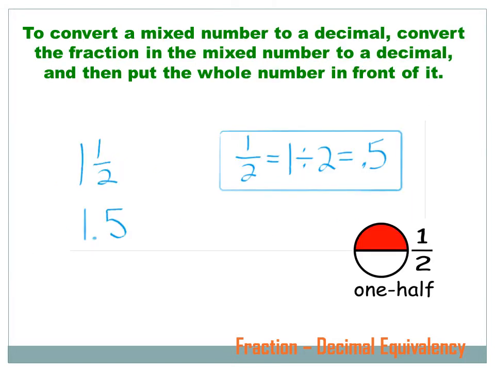Well, what if I've got a mixed number, like one and a half? How would I convert that to a decimal? It's real easy. All you do is pull the one-half aside and convert the one-half to a decimal. One divided by two equals .5. And then I tack that .5 right back on behind the one, and I get 1.5.